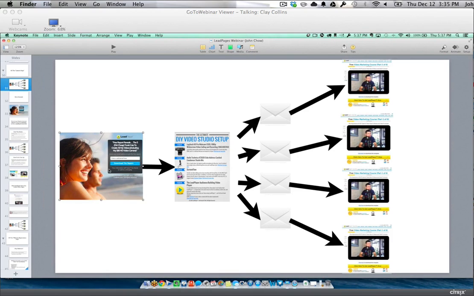So basically, someone opts in on this resource guide landing page, and then after they opt in, and let's say they opt in on day 0, right? Because that's the day that they opt into our list. So they opt in on day 0, and then 3 days later, they get email number 1, which takes them to lesson number 1. And then 3 days after they get lesson number 1, so on day 6, they get lesson number 2. And on day 9, they get lesson number 3. And day 12, they get lesson number 4.